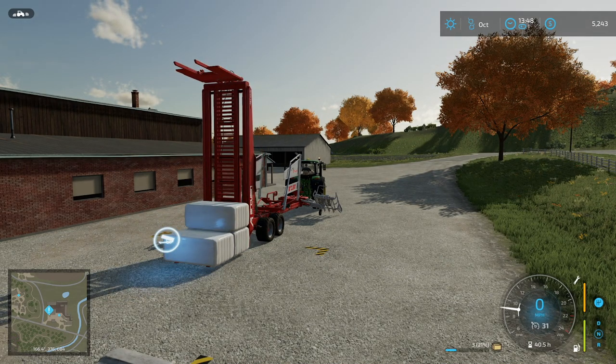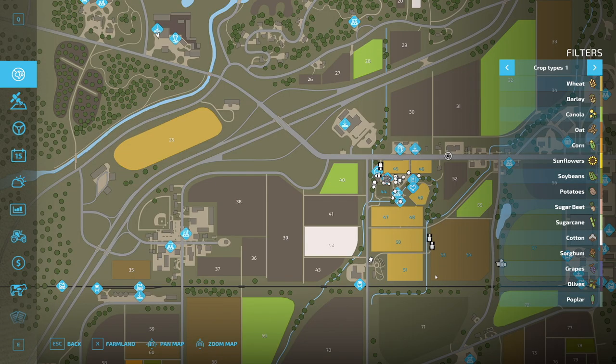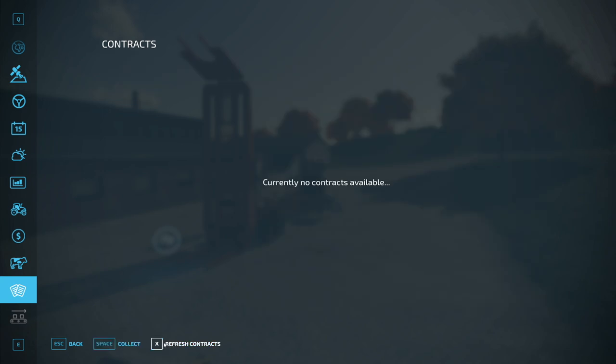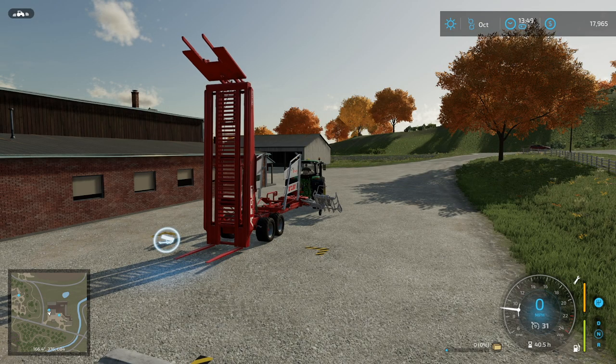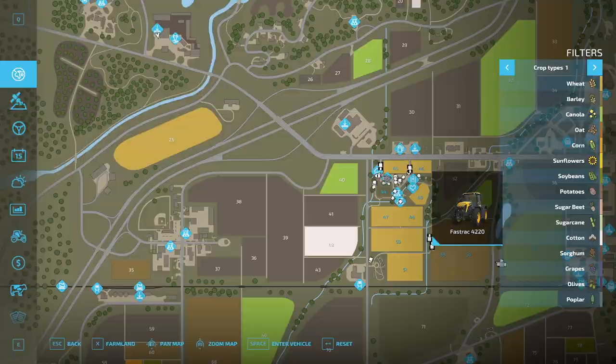All right. Here we go. Contracts. Sold the bales for almost 7,000, got an additional environmental score, and we haven't even turned in the contract. Bam. Oh my gosh. I'm just hitting the key trying to get contracts. Let's see. But we ended up with a lot more money. Are you kidding?